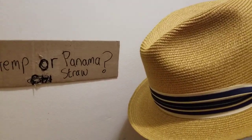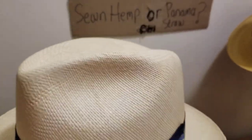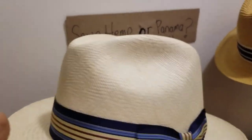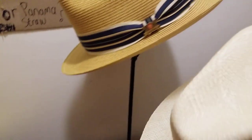Then you've got your Panama straw, which is also natural and all hand-woven. They come in different grades from grade one up to about grade 20 — the higher the grade, the higher the quality. This one is about a grade eight Panama straw with center dent, two pinches in the front, and a vintage band. With Panamas you'll have a stamp on the inside, like I mentioned in my previous video — it says 'Made in Ecuador' and there may be a sticker as well.